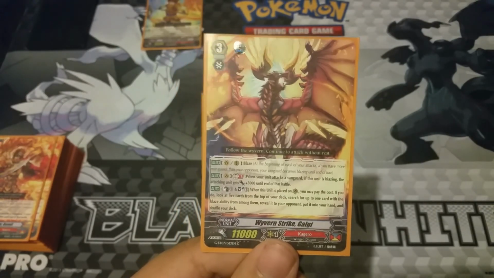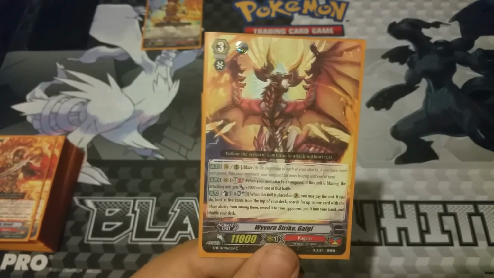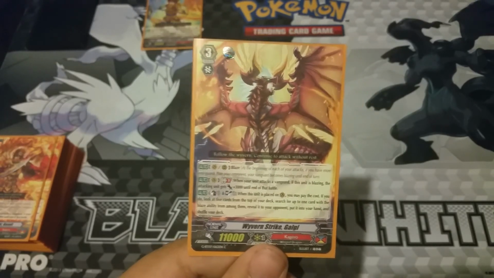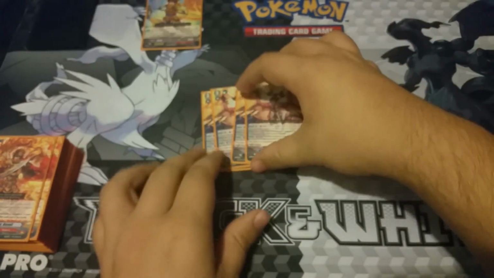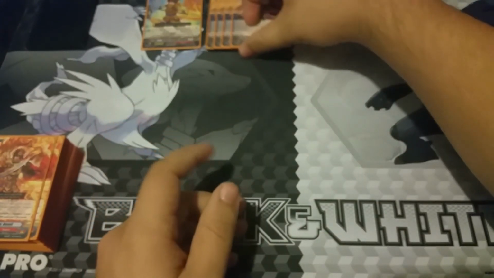Then he has the usual on-place, Counterblast 1, Soul Blast 1, search the top 5 cards for a card with a Blaze ability, put it in your hand, shuffle your deck. Because we run the Blaze Perfect Guard, you can easily use this card to search for a Perfect Guard, which is really good.